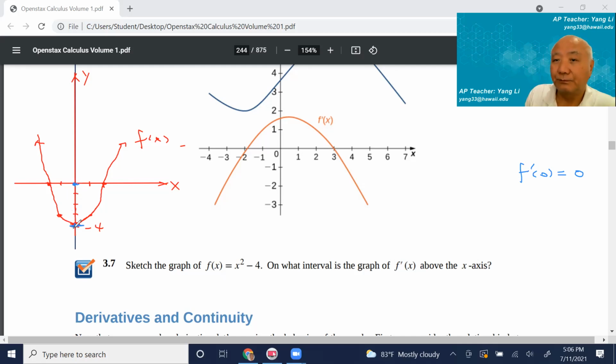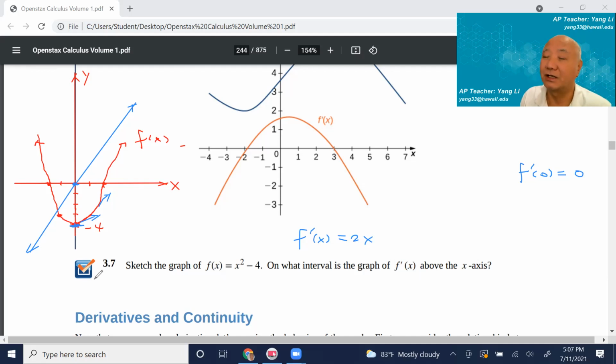And then before x equals 0, the function is decreasing. So that means the graph of the derivative is below the x-axis. And after that, the slope is positive here, see? The tangent slope is positive. So this one should go up like this. Of course, here I'm drawing a straight line, not a curve. The reason is that the derivative of x squared over 2... the derivative will be equal to x, so this one should be a linear function, a straight line.